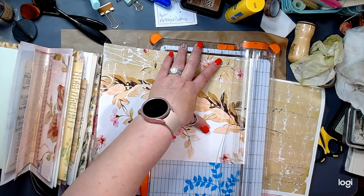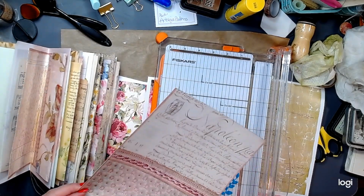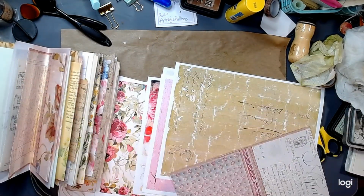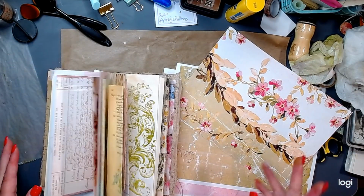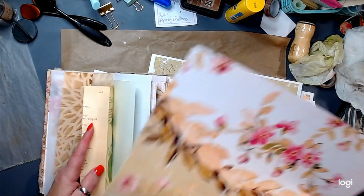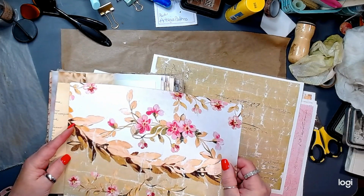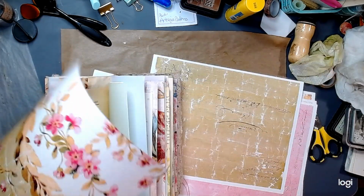I seriously hate these Fiskars trimmers. I hate them. I don't even know what else to say about it. I just don't like it. And I have two of them, and I hate both of them. So I ordered a Stampin' Up one, and I don't know. I might hate it too.